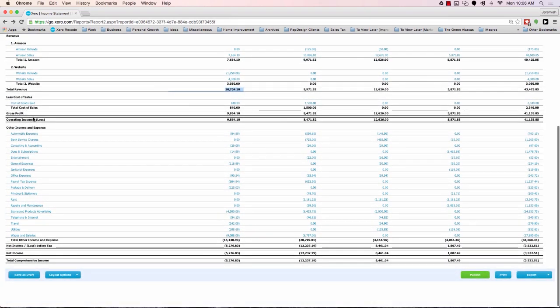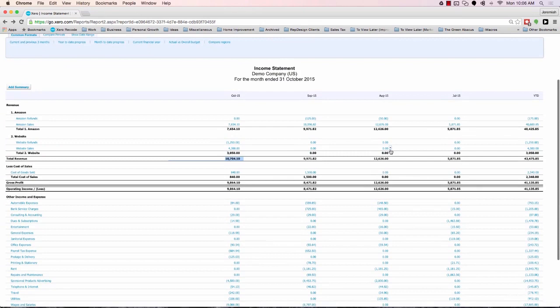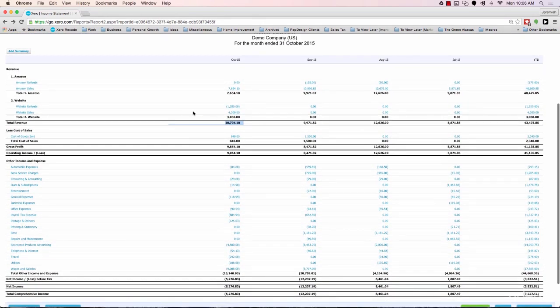So some other options, you might create groupings within cost of sales or in other income and expenses. Maybe you might put advertising, so all your advertising and marketing expenses might go into a section. All your wages and salaries and consulting expense might go in another section, and then you might have just miscellaneous for the rest. So those are your options in terms of reporting layouts, and this is really, really powerful, so be sure to use this and customize it to your business.